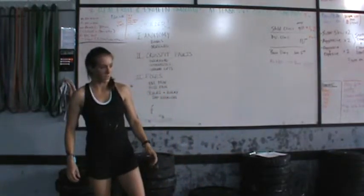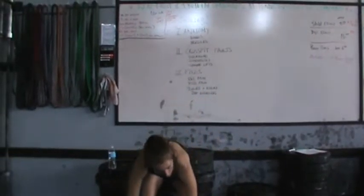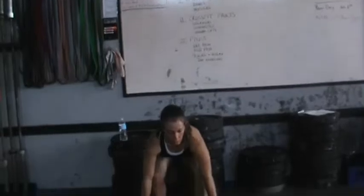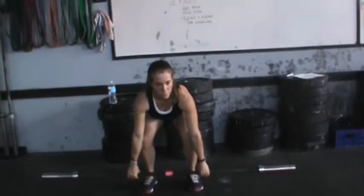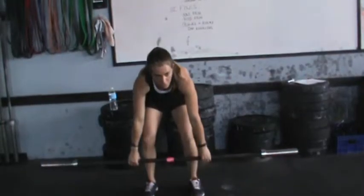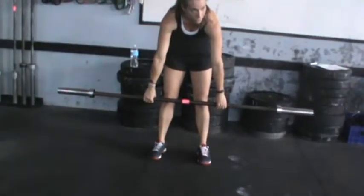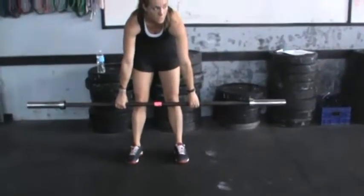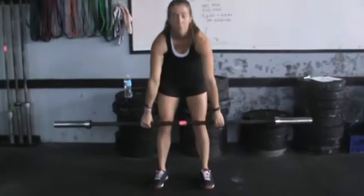Especially when we get really heavy weight, you might set up here and be real nice and stiff and think, okay, I've got good stability there, and then you go to lift and your shoulder blades just round out, your back rounds out, your scapula have lost all stability, the bar is just hanging there by your shoulders.